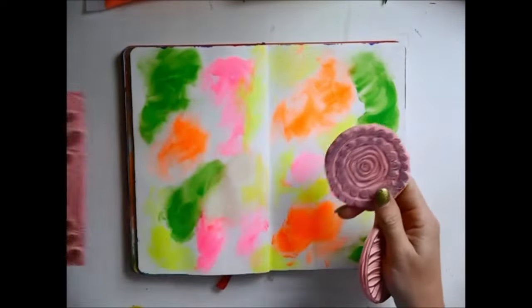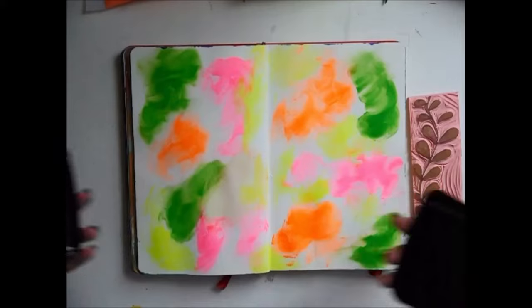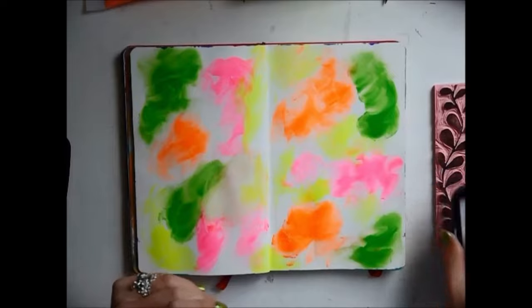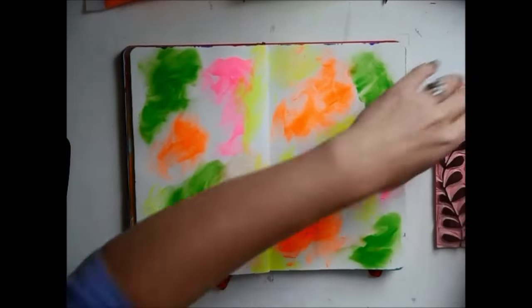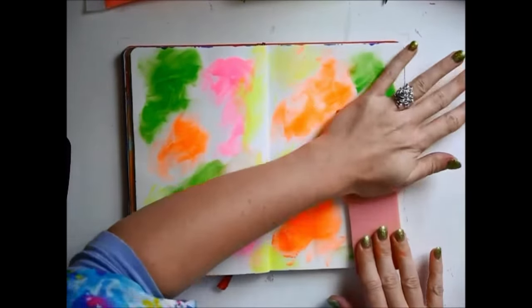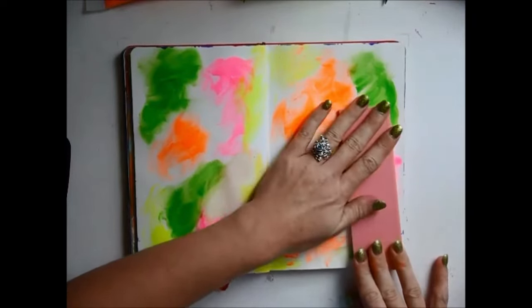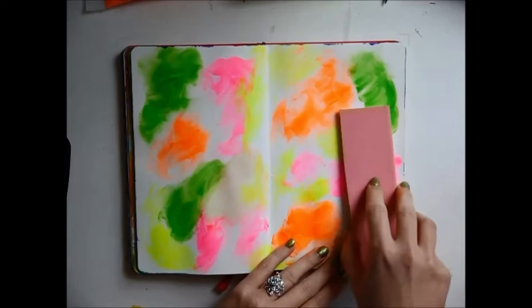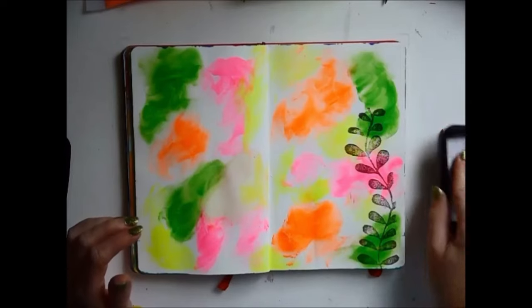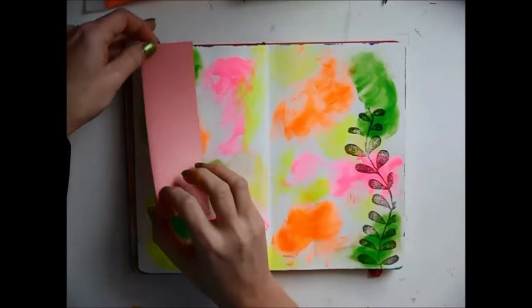So I'm thinking let's do some slightly bolder marks with this black. It's actually a dark gray ink, and I'm using the Stazon ink pad. See how that looks. I'll put a few across the page. This is my first time using it. Pretty cool. Love that. I'm gonna do another one on the other side to get a little bit of symmetry on my two pages here.